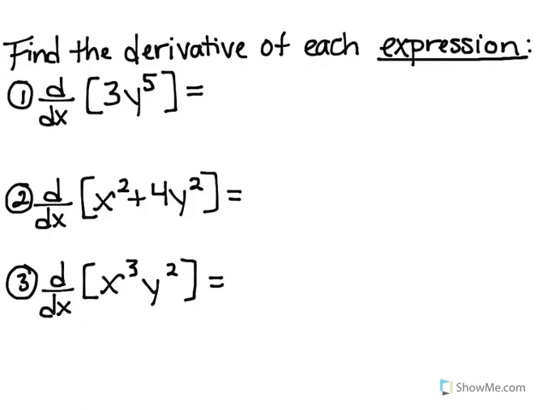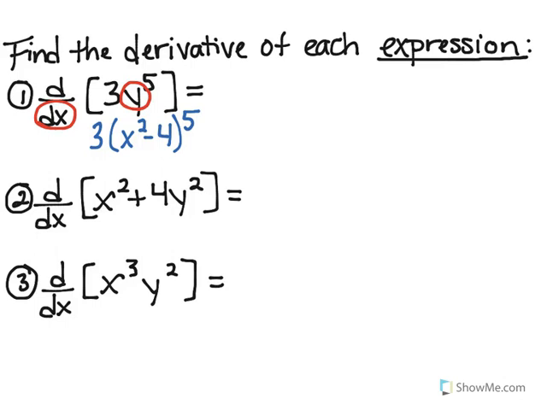All right, problem number 1. We have the derivative of 3y to the 5th, but we're doing it with respect to x. See how these two variables don't match? That's because y is a function in terms of x. For example, we've done 3 times x squared minus 4 to the 5th, and that always revolved around the chain rule. So we're going to apply that idea, only we don't know what's inside the parentheses. We don't know that it's x squared minus 4. We just know that y is some function of x.